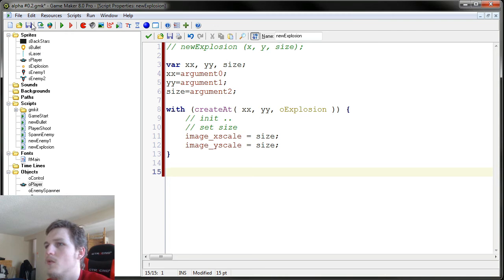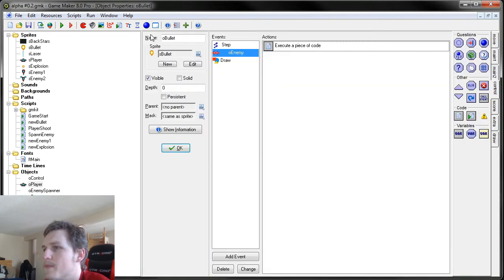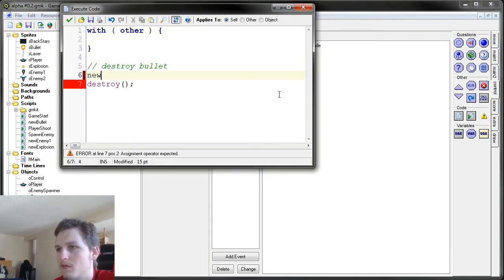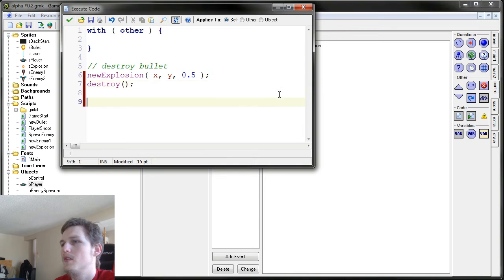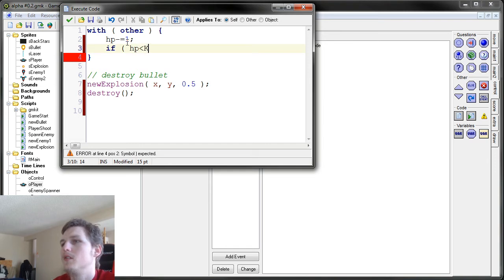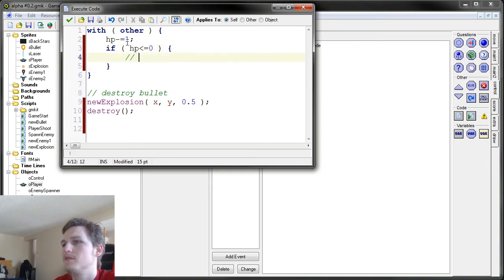Set the size, of course. 0.5, of course. Make it a little bit smaller. With other means equal to 1. 3 smaller equal to 0, then die.